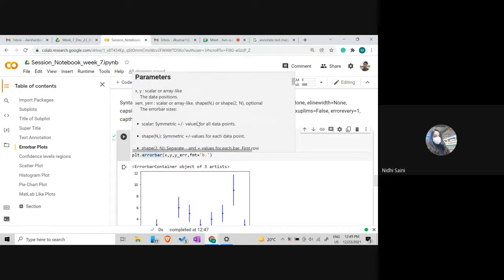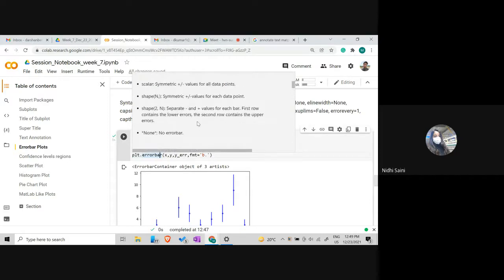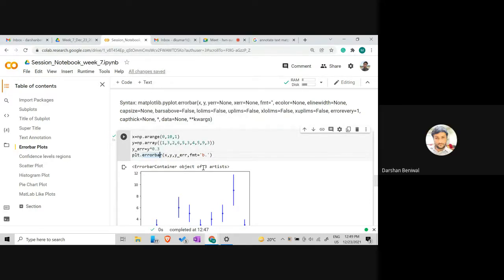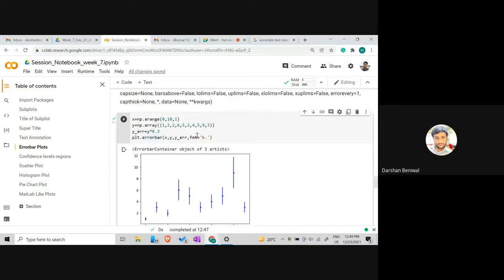Because I have removed fmt, it will not work and results in nothing. The color and the format are defined in fmt: b for blue and dot means just a dot, there is no line joining.